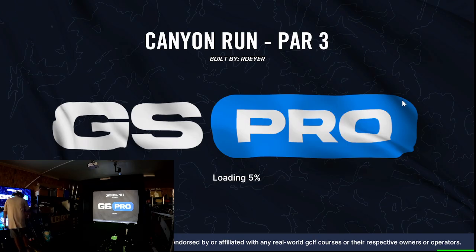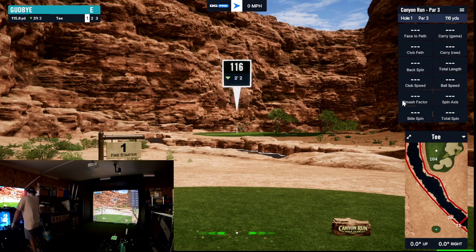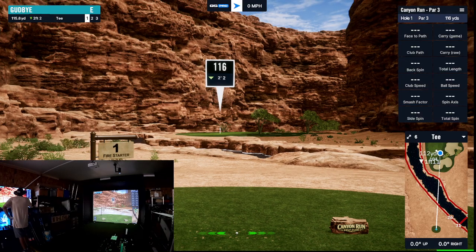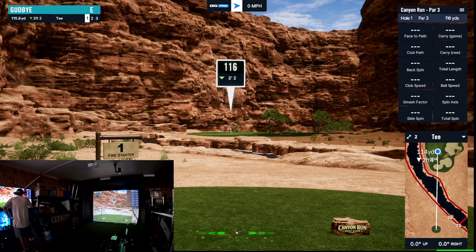I think this course has one of the most graphically crisp courses on GSPRO, to be quite honest. It just looks so good, like the two-tone with the colors. Do we try for a gap as our first swing of the day? I'd like to think I could get it there. So let's see if we can. The shortest we should get it is like 105, so it should at least get on the green.